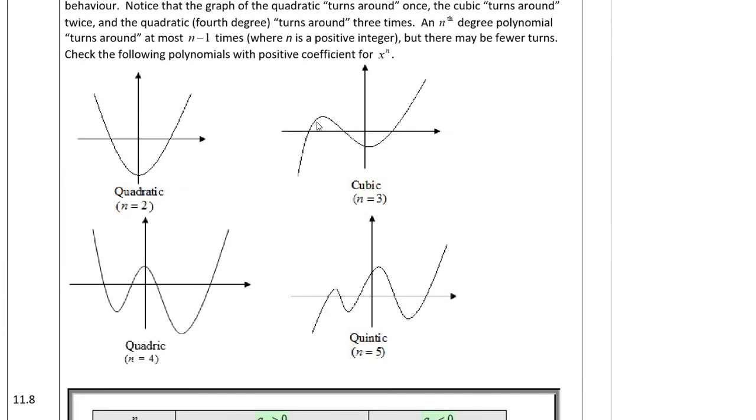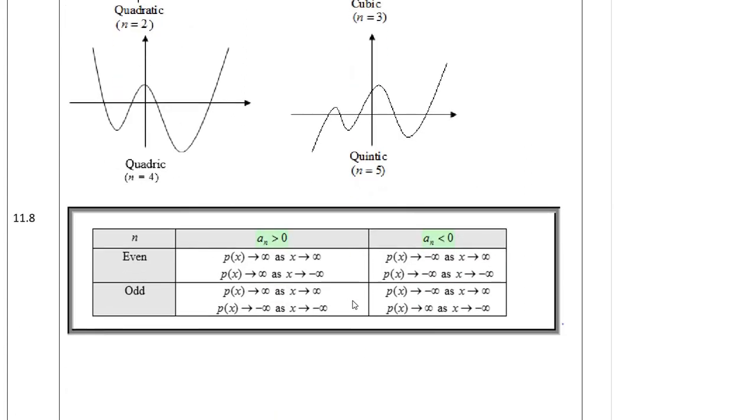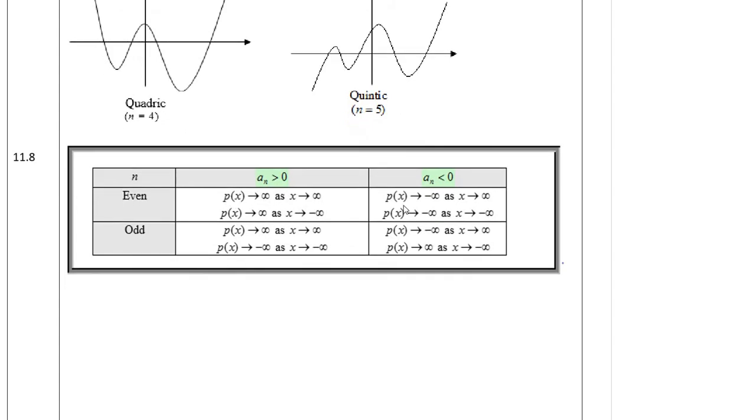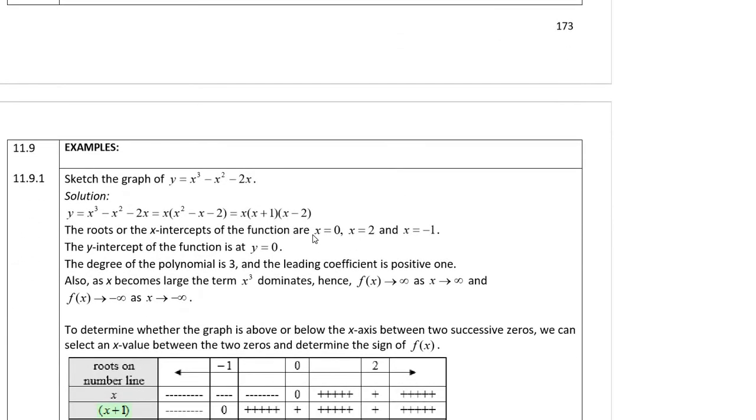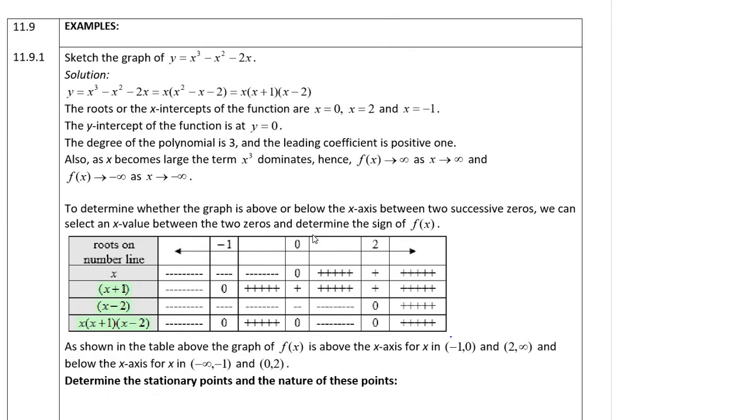Okay, and then the number of turning points we have determine the type. So if there's only one turning point, it will be quadratic, so you add 1. If there's 2 turning points, it will be cubic. If there's 3 turning points, it will be quartic. And if there's 1, 2, 3, 4 turning points, it will be quintic, in other words, power 5. Okay, you need to know this. This is a summary of the end behavior. And you need to give us the end behavior in every single problem.